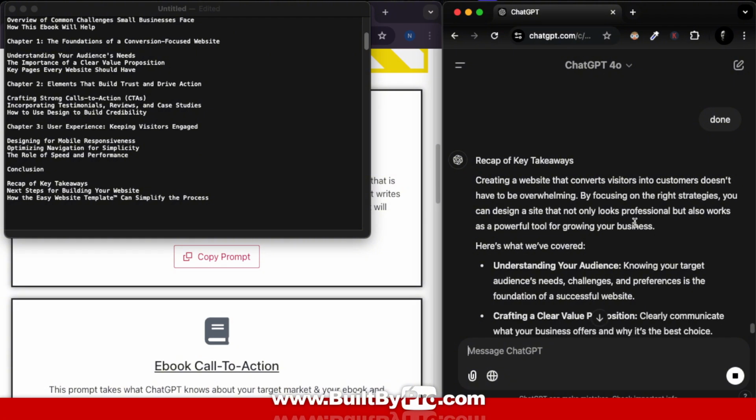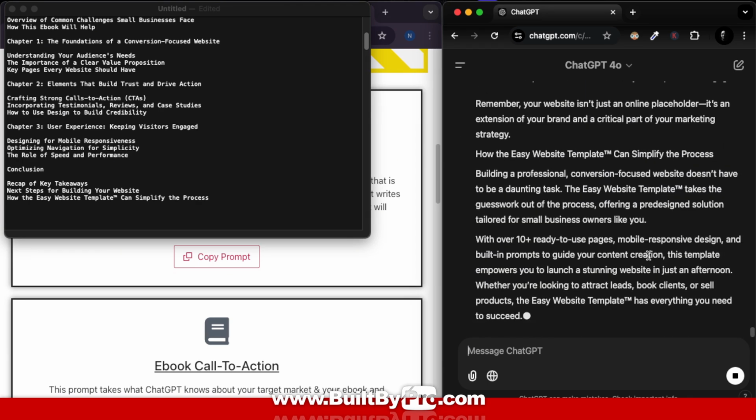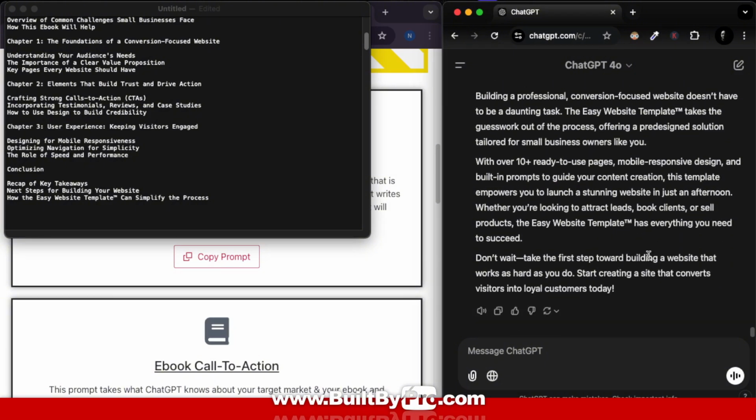And then from here, you can go ahead, put it into your Word document or whatever and start working on formatting and all that. I'm not going to get into that right now because it's going to be different on every platform. So if you use Pages or if you use Microsoft Word, everything is going to be a little different. Biggest thing is to make sure that they have the content accessible in a PDF. So once you finish editing, you get all your ducks in a row, all you need to do is export it as a PDF, and then we're going to upload that PDF to Dropbox and use Dropbox to store our lead magnets.